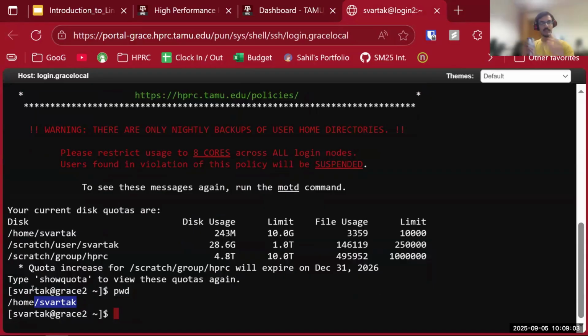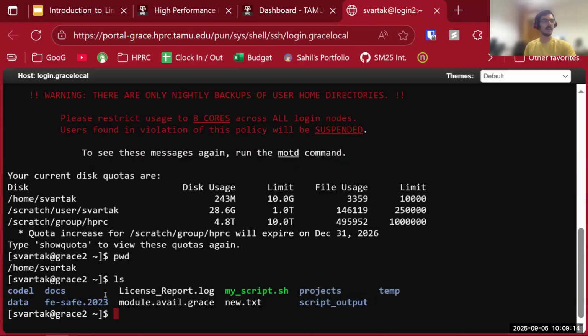This only shows me where I am. It doesn't show me any relevant information of what's in here. That is what ls is for. If I type in ls and hit enter, then that shows all of the various things that I have in my directory at this moment.